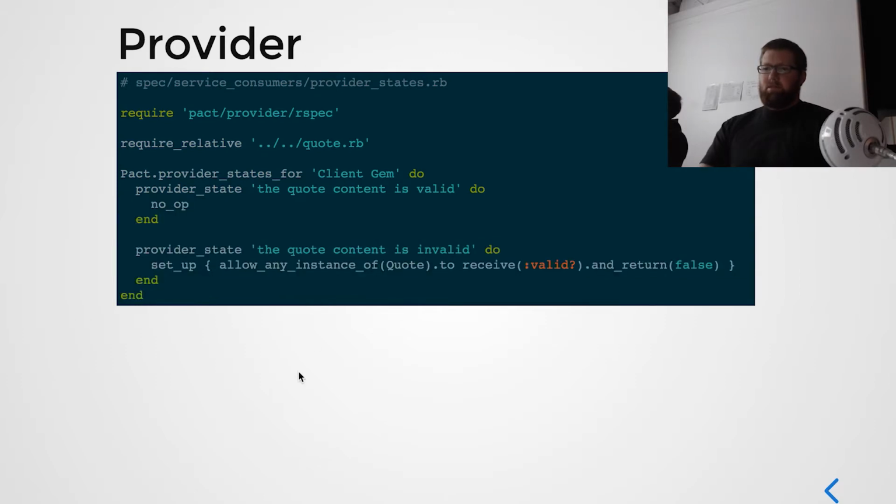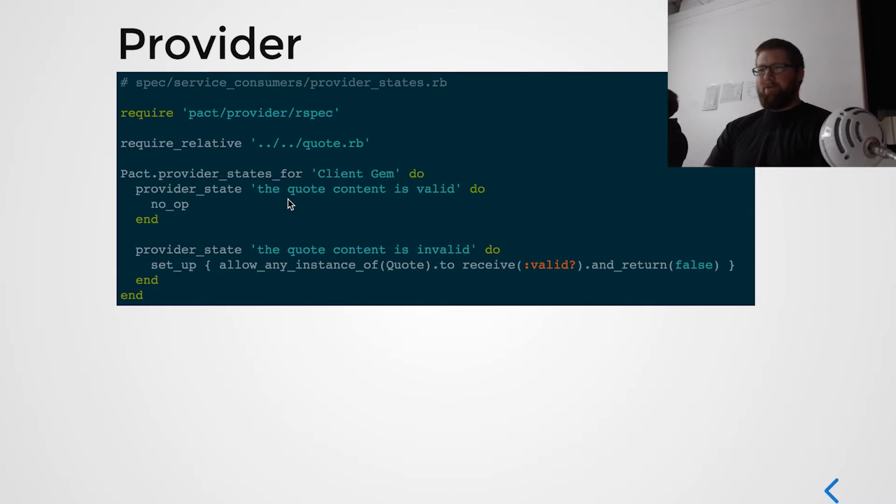The nice thing is, I should have output of this, but I don't. Bad presenter. If I ran my contract test the first time, Pact is going to yell at me and say, hey, your contract tests have a couple states and you haven't defined those. It has a state for the quote content is valid and a state for the quote content is invalid. You need to define those before I can run your Pact tests. So that's pretty good. That's about as good as you can get as far as support from these two decoupled systems that actually are coupled, but you don't want them to run that way.